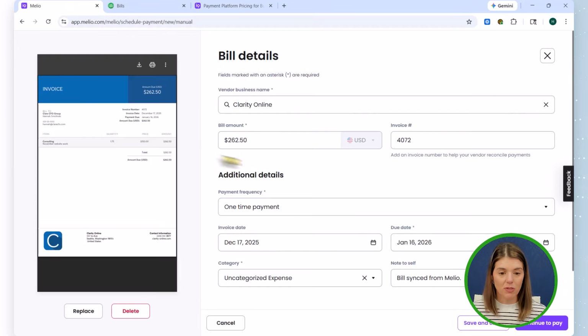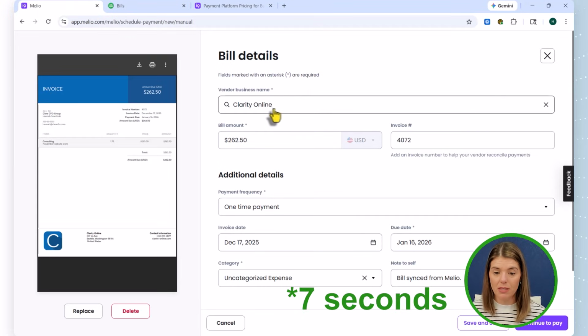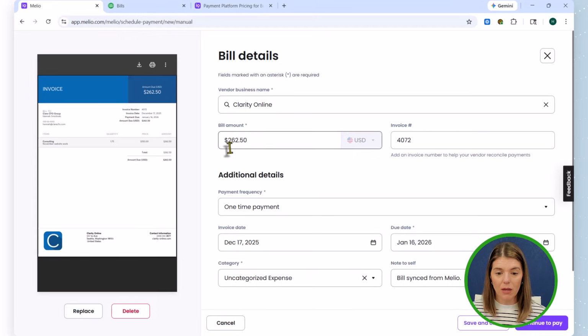Okay, so that was pretty fast, took a couple seconds. So it pulled the vendor name correctly, pulled the billed amount correctly. Can't really zoom in, which is a little bit of just an ease of use thing. I thought maybe I could resize this here, but I can't really. That makes it a little hard because the text is really small. It's nice to be able to zoom in. Some of the other systems are able to do that. So might be a consideration for you.